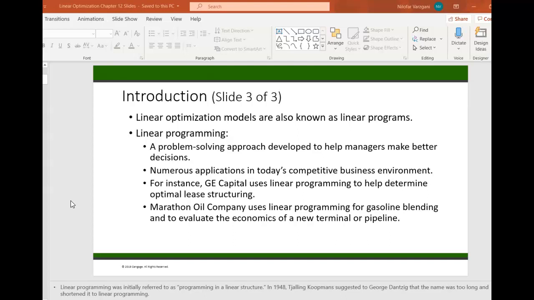And finally, the third step is to identify your constraint equations. Constraints denote the conditions that prevent us from selecting any value we please for the decision variables. An LP model should have as many constraints as necessary to accurately describe the problem scenario. Each constraint is expressed as a mathematical expression and can be independent of the other constraints in the model.